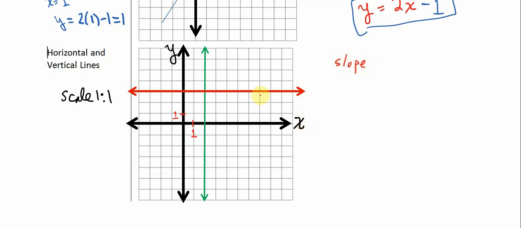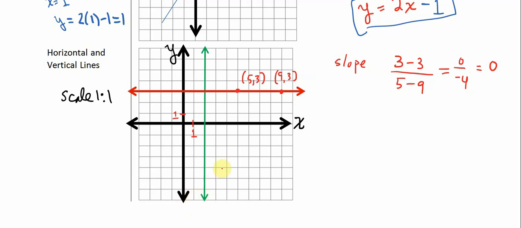Well, the slope of this line, remember, can be determined using any 2 points on that line. So let's say we use this point right here, which has coordinate 5, 3, and any other point will be perfectly fine. Let's say this one right here is 9, 3. So the change in y is 3 minus 3, and the change in x is 5 minus 9. So you end up with 0 over negative 4, so the slope is 0.